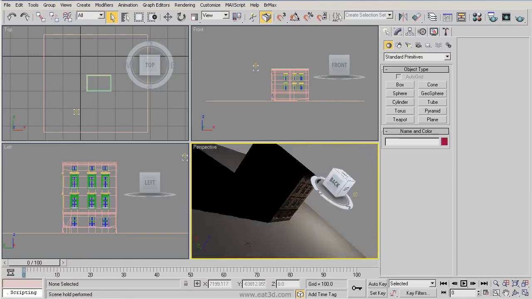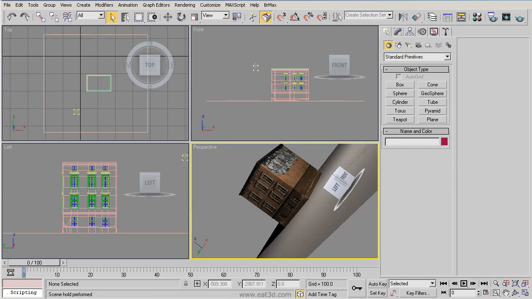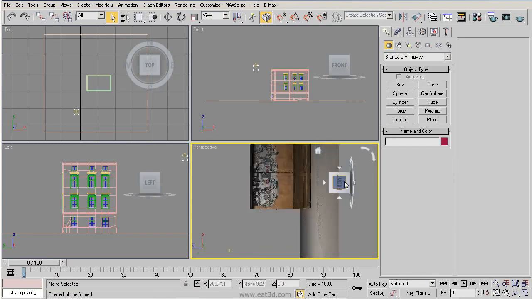Let's say that we're rotating around and we're just messing around with our view. And we're like, you know what, this isn't quite right. I want to go back to my front view. Notice what happened. The world has kind of been tilted on its side. Now, the world itself hasn't been rotated, as you can see from our other views. The front still looks correct, the left still looks correct, and so forth. However, in our perspective view, it does not.